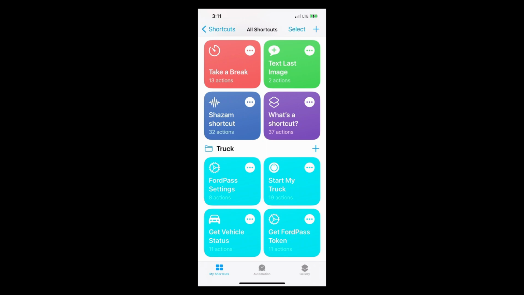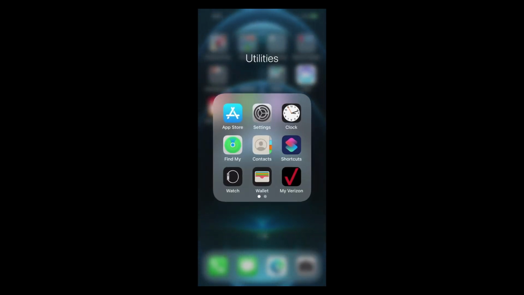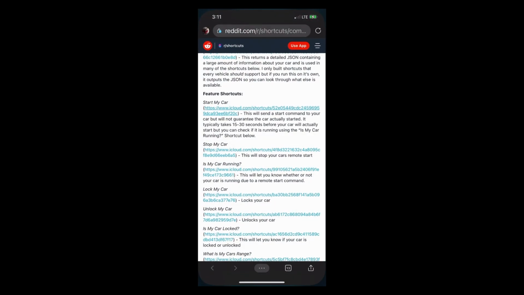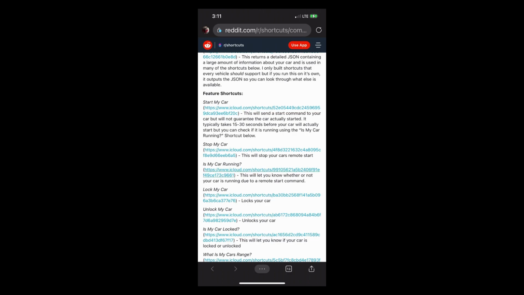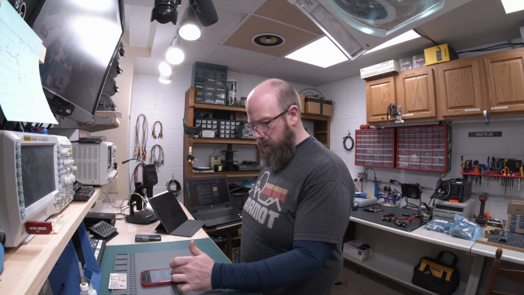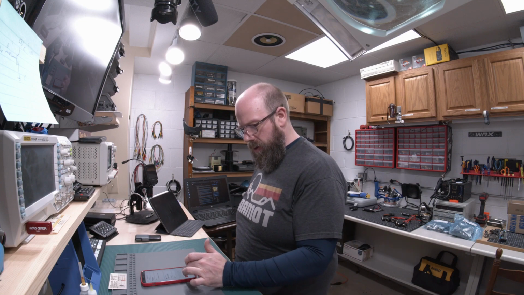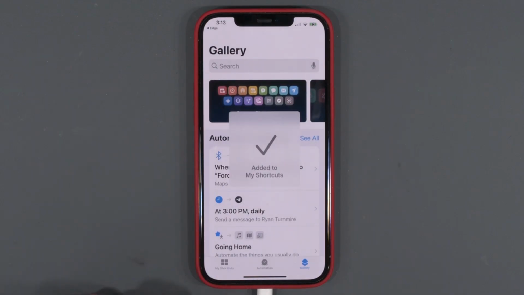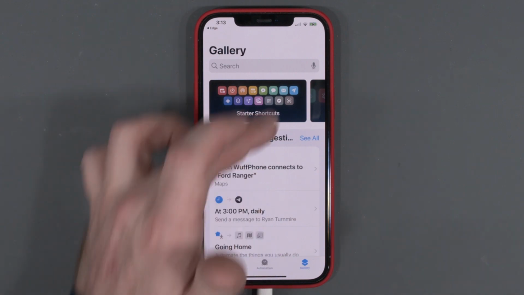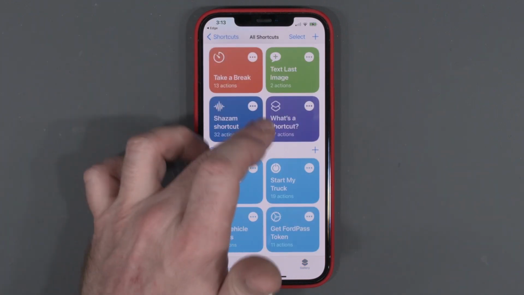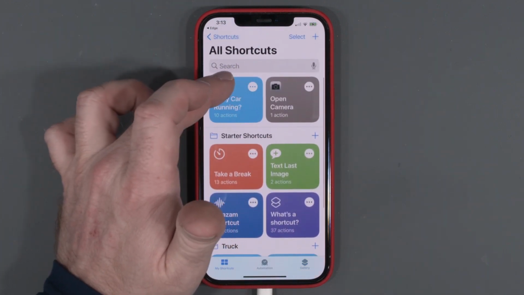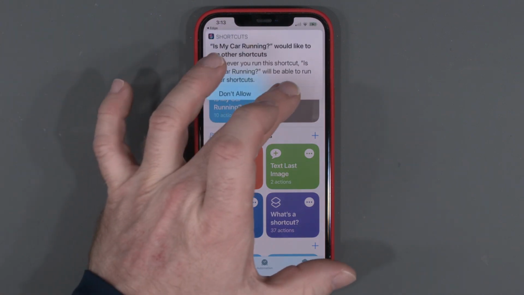So now real quick, let's go ahead and add the other shortcut. That is Is My Car Running? Alright, so add the Is My Car Running shortcut. Add Untrusted Shortcut. Go back to the shortcuts. There it is. Now I'm going to go ahead and click this to run it.